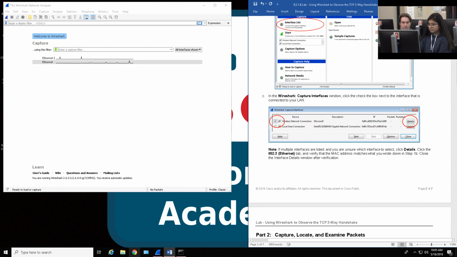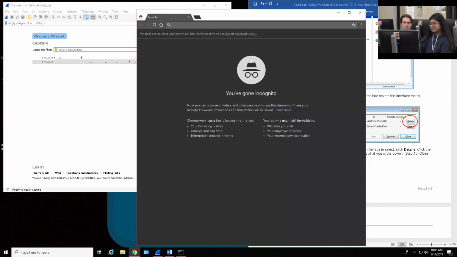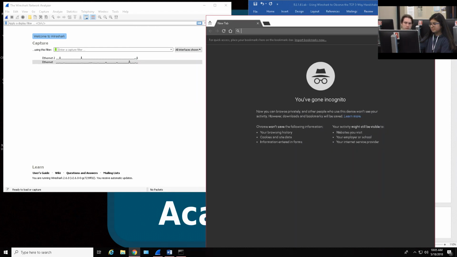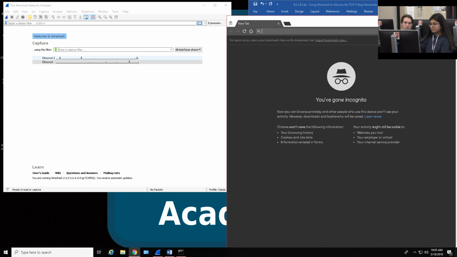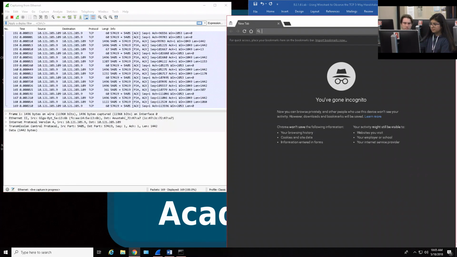Alright, so hello everyone. To start off, we're going to open up a Google web browser, but we're not going to actually type in the address just yet. You want to make sure you have Wireshark ready to go, and when you do, you want to pre-type in the Google address before starting.